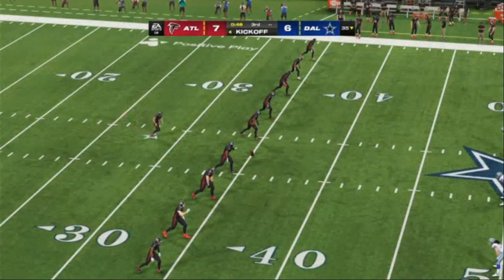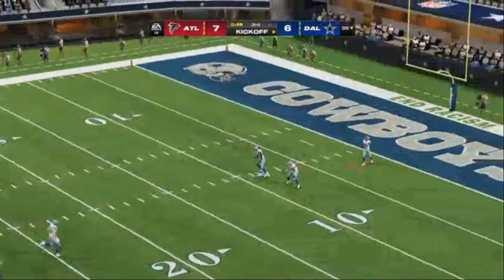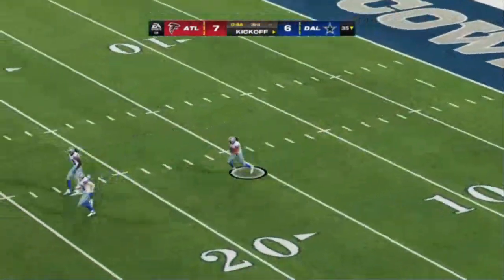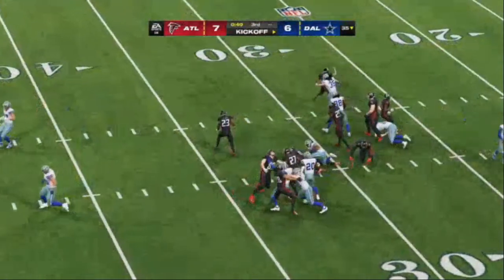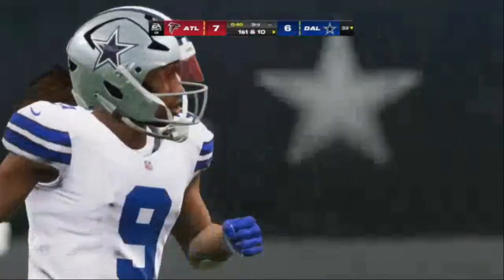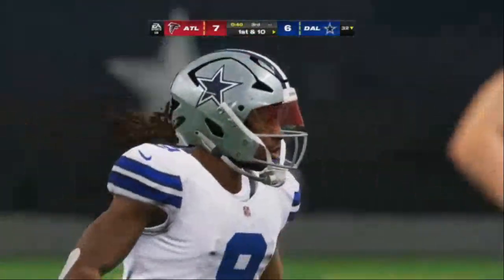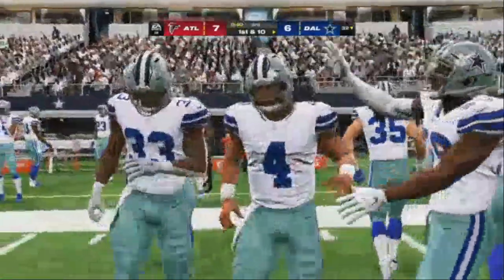Following the touchdown, here's Koo to kick off. A solid return, pretty good field position. They'll start at the 32. Dallas offense set for this next drive.